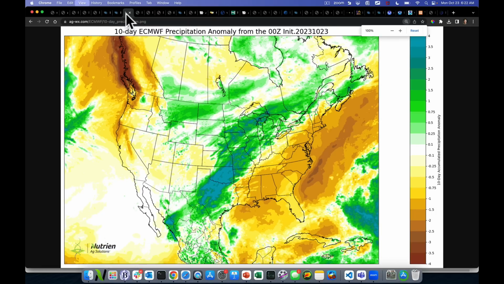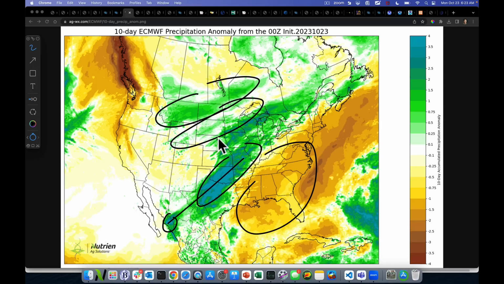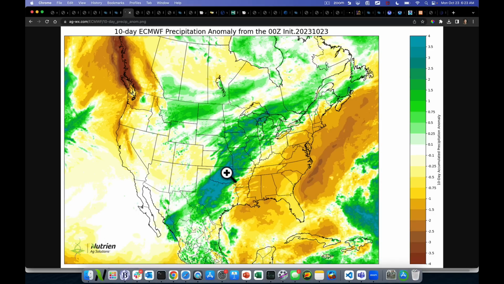So let's go ahead and have a look at some precipitation totals here. We're going to use the European model 10-day outlook, looking at precipitation anomalies. And I see really just 2 big pieces. The southeast ridge is really preventing systems from coming through here. Of course, we know that a lot of this is going to be snow. We're going to be watching for a transition in through here, but very heavy rains, some from Norma, then the first wave, the second wave, all of it's coming into this area with the heaviest rainfall amounts possibly being right here on the Red River Valley of the south.